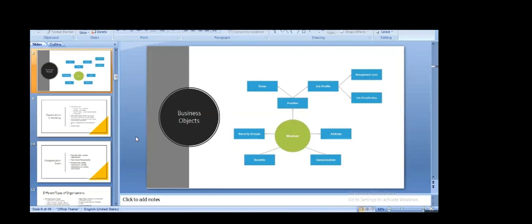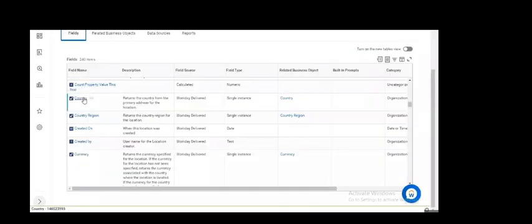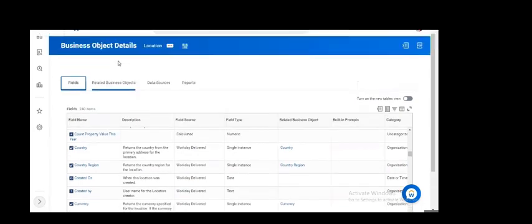For example, you are creating a calculated field. I didn't want to get into the complications in the first class, but when I talk about fields, you can see there are lots of fields which are delivered by Workday themselves. For example, country. Okay. So country is a field which is related to location.